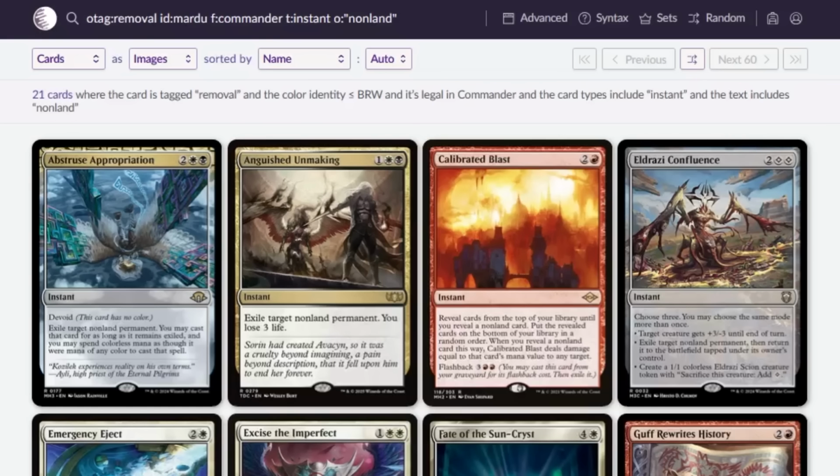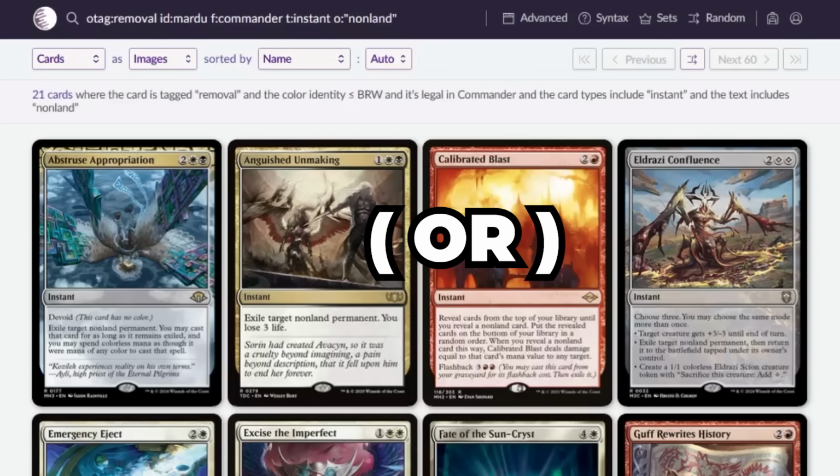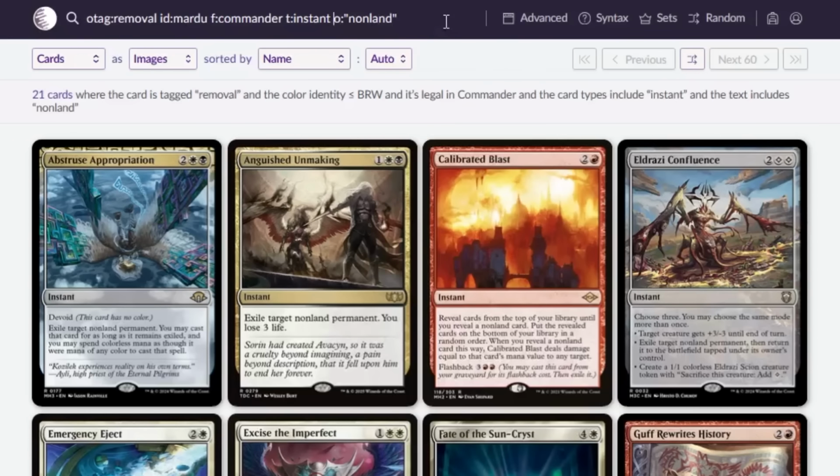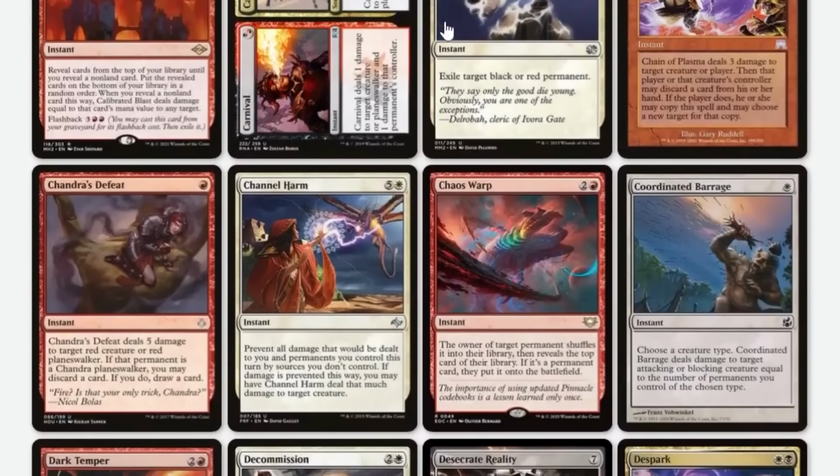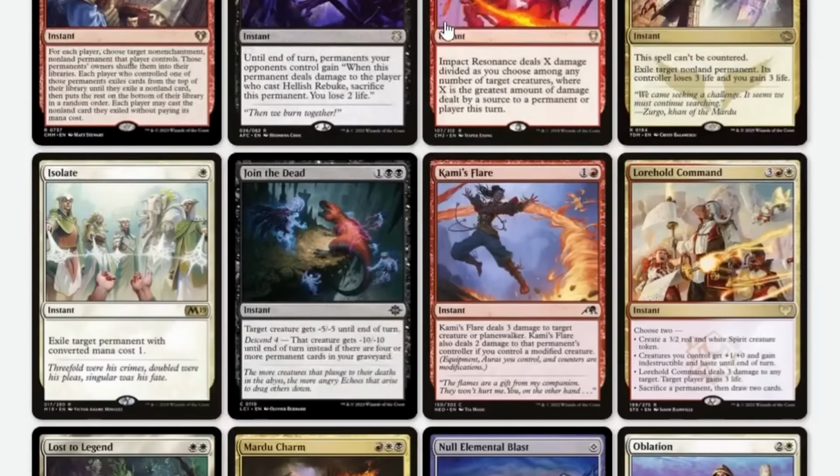If we're wanting to find something with one condition or another, we can use parentheses and the OR keyword. It's pretty self-explanatory. Let's change our search condition to search for both non-land and permanent in the oracle text. And now with this, we get cards like Chaos Warp and Generous Gift added to our results.